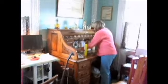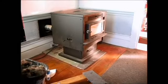Honey Baby just made an interesting statement. She said the desk is dust free, and that's particularly interesting today because the pellet stove is going. I bought this thing about 4 years ago. I've used it for that long, and mostly I've got pretty good service out of it, but it has required quite a lot of maintenance.